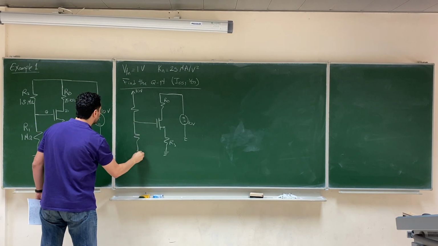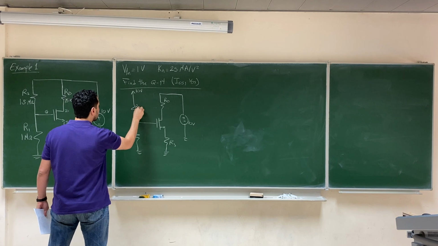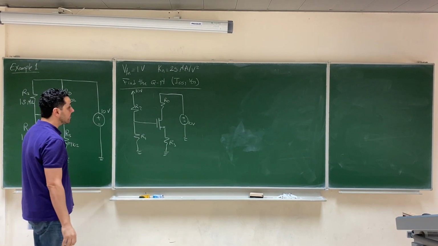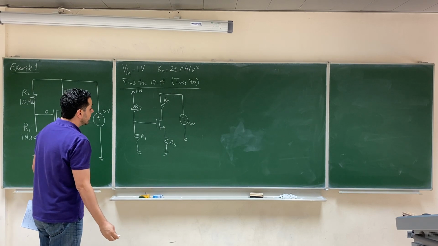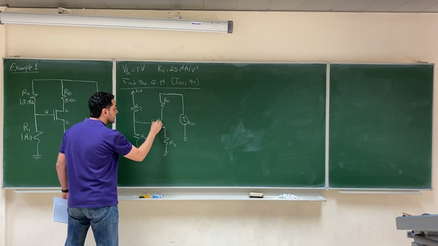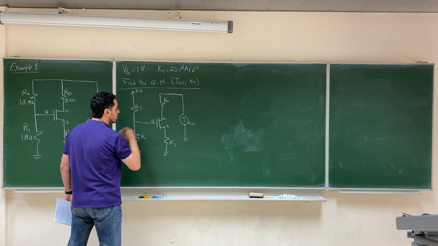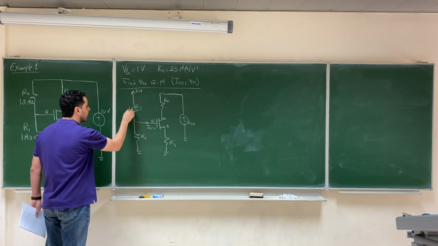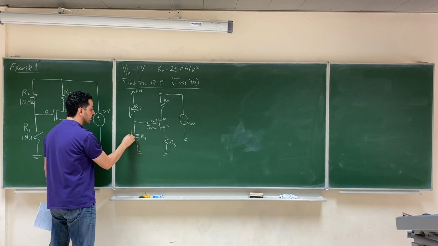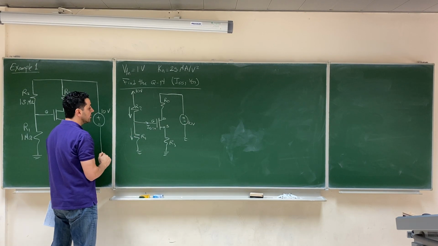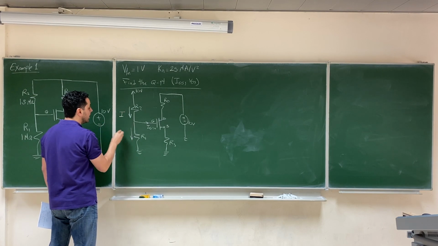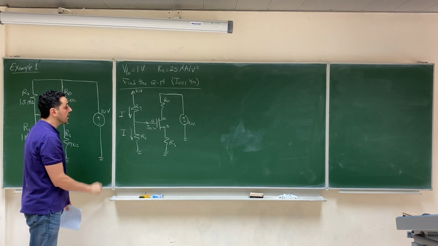And we have here 2 resistors, R2 and R1, and we have the values of all the resistors available. The first thing to notice is that IG equals 0, which means that the current in resistor R2 and the current in resistor R1 are the same. So if we have here a current called I, the current here will also be I.